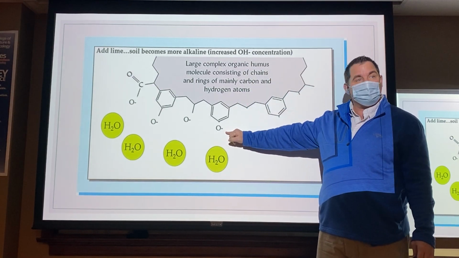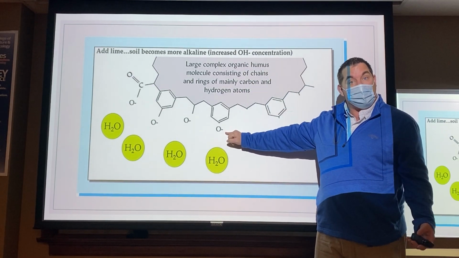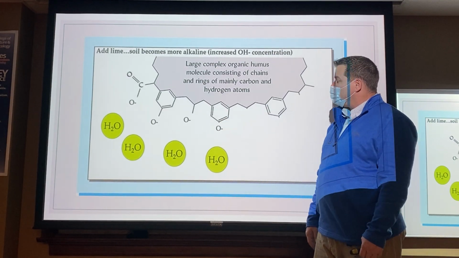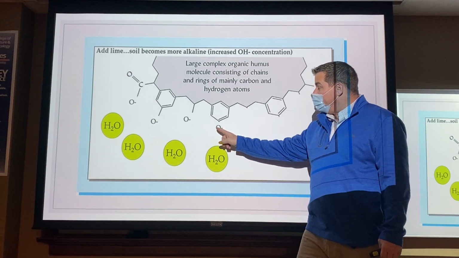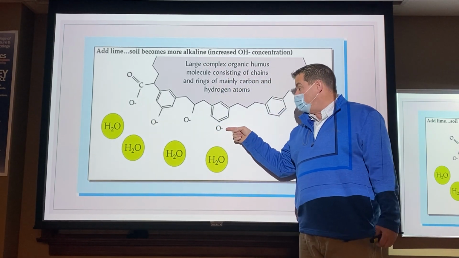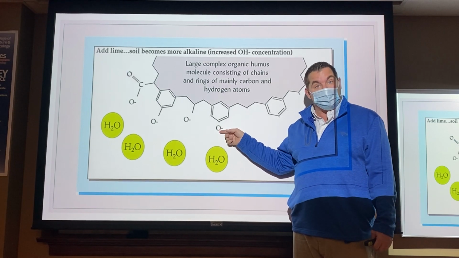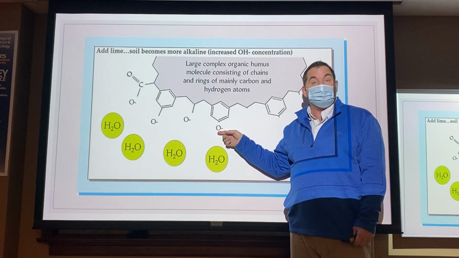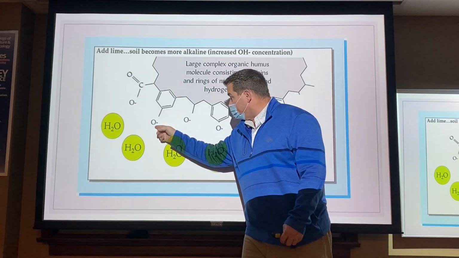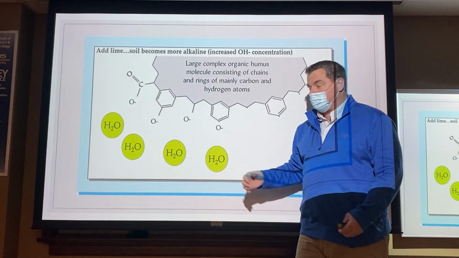This now leaves a negative charge where the hydrogens were once, all part of this functional group of organic matter. When we have these extra negative charges here, we can now adsorb or hold on to at least one charge of a cation. Let's say potassium. We can hold more potassium and more potassium and more potassium.